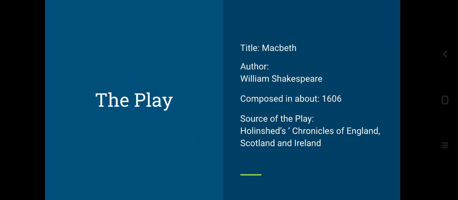So now let's start. Title, we all know it's Macbeth. Author, greatest of all time, William Shakespeare. It was composed in 1606. That is, it was staged in 1606. So now you can imagine that it has been almost 400 years, and still we are going through this. So what a masterpiece he wrote, and even today we are just trying to decode it, and we are just studying it. So just think how beautifully he has written all these plays. It was composed, that is staged, in 1606.